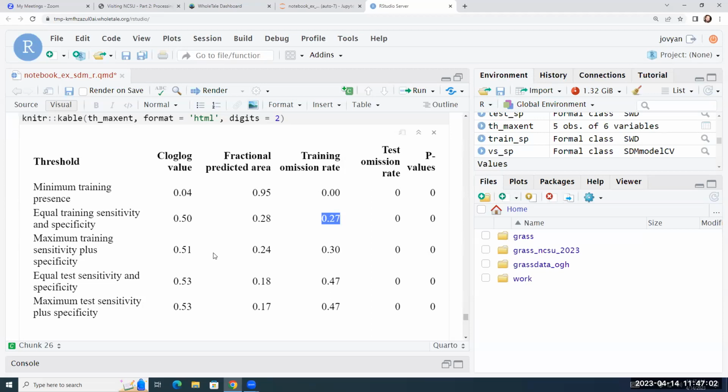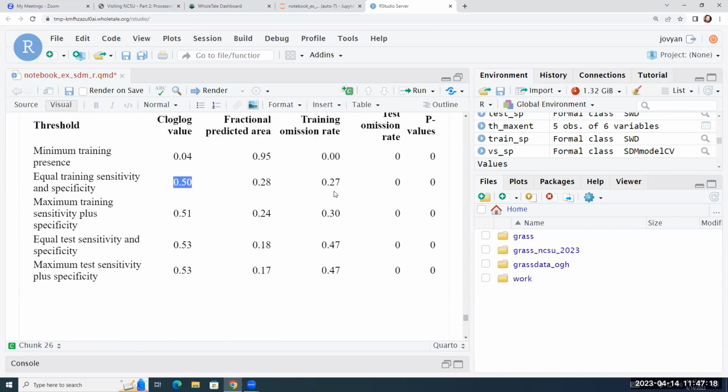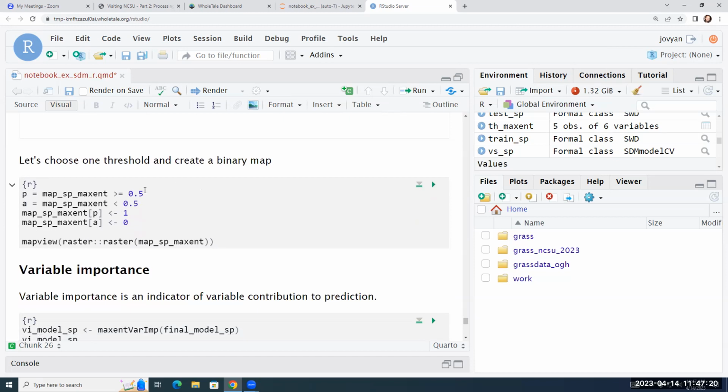If omitting presences or making mistakes with absences. Okay? I would be fine with this one, with 0.5. Good. Okay, and let's try to do that then.